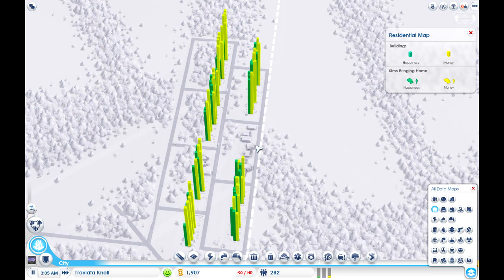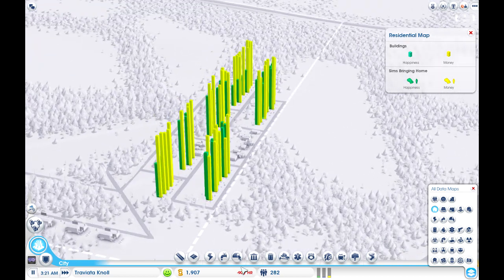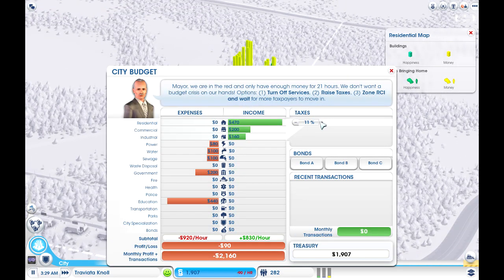Okay, I was just looking at the residential map. Still, they have a lot of money, so I think we can afford to raise the taxes again. 11% is quite high. However, that now puts us in the positive, which is very important to be in. We've been in the negative for a while there, and you know what, it's the education. Look how much it costs.